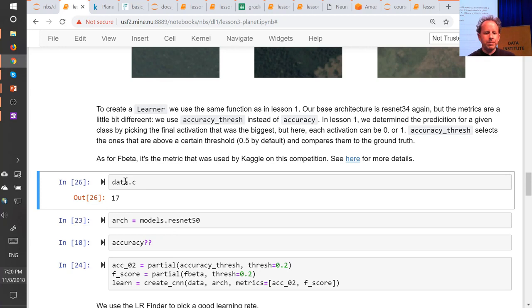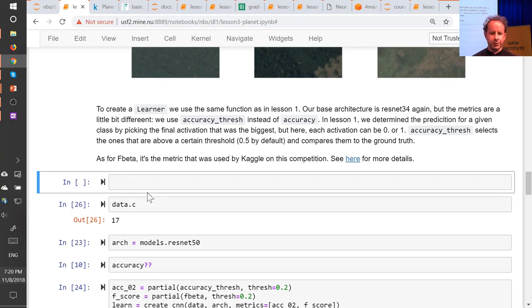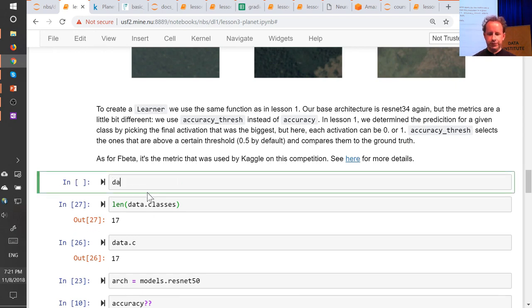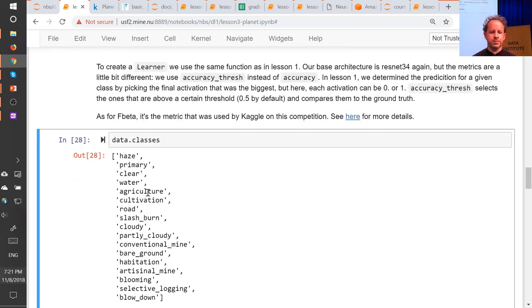So instead, what we do is we look at, in this case, I don't know if you remember, but a data bunch has a special attribute called C. And C is going to be basically how many outputs do we want our model to create. And so for any kind of classifier, we want one probability for each possible class. So in other words, data.c for classifiers is always going to be equal to the length of data.classes. Right? So data.classes, there they all are.